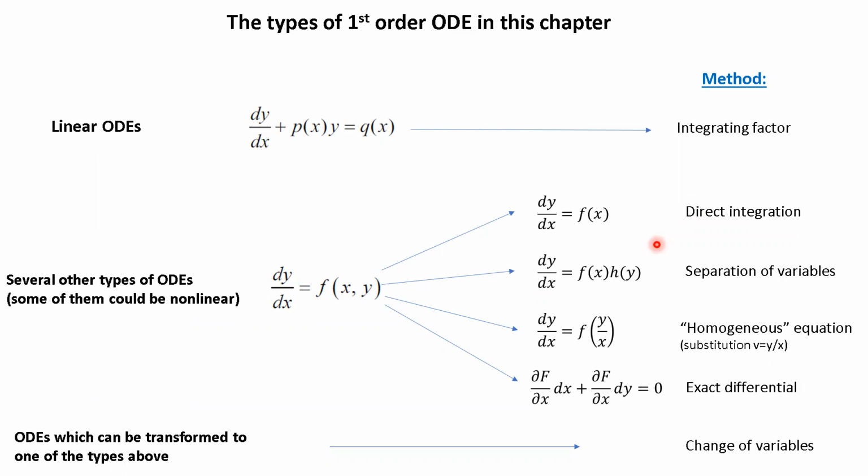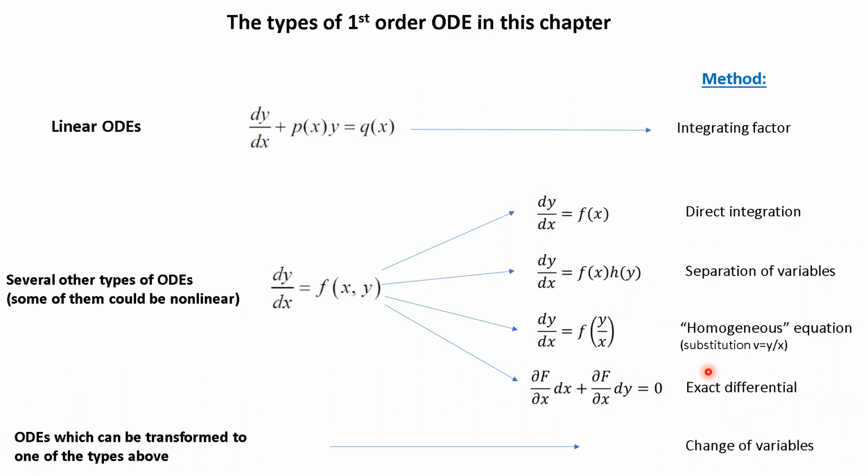Okay, so today we'll continue the chapter on ODE, right? Over the last week, we have basically finished talking about the methods to deal with several different types of first order ODE. Now what's left for this part of the chapter is that we'll talk about a couple examples when none of these methods can be directly applied.